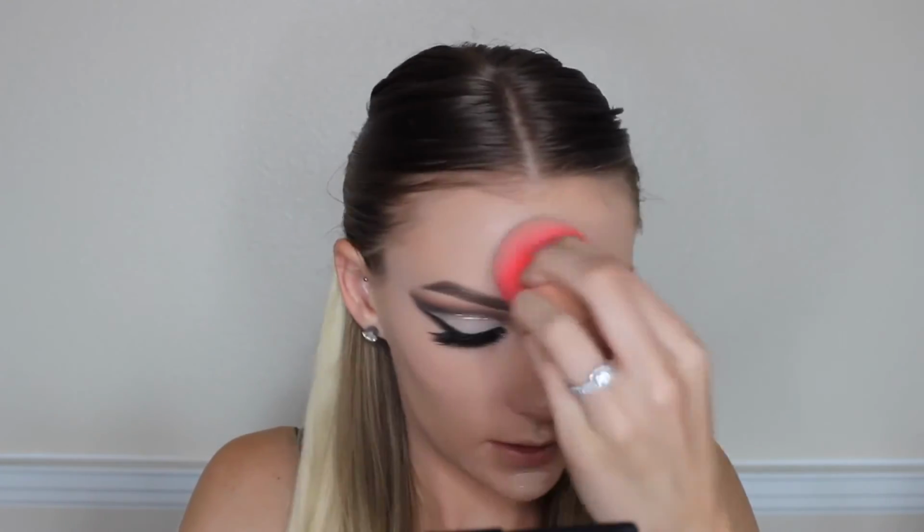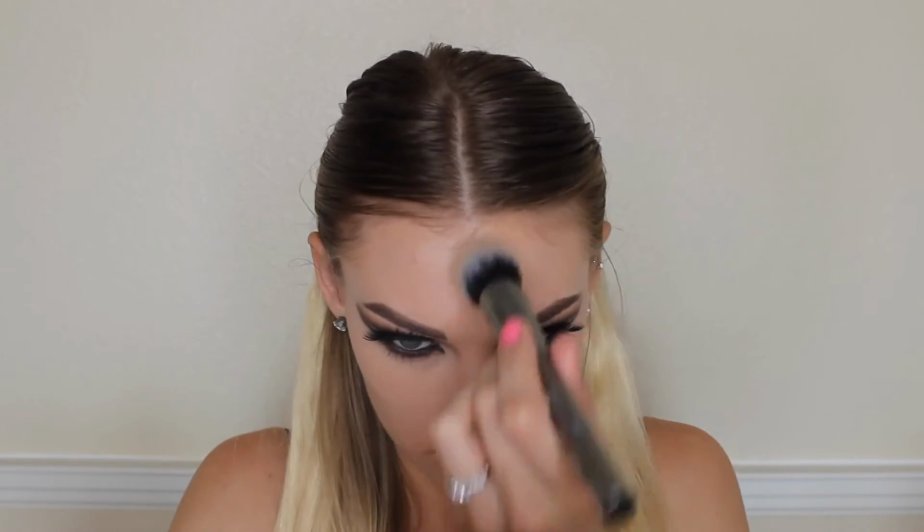Get them forehead wrinkles out. And then I just need to set the rest of my face with my Rimmel Stay Matte Powder. I'm going to pack it heavily on those areas that I put the concealer. So that's with this Morphe G2 brush, which is the one that I used to set the powder underneath my eye earlier. And then for the rest of my face, I'm going to be taking the G7 brush and just patting this in.